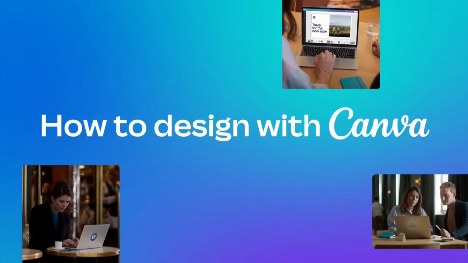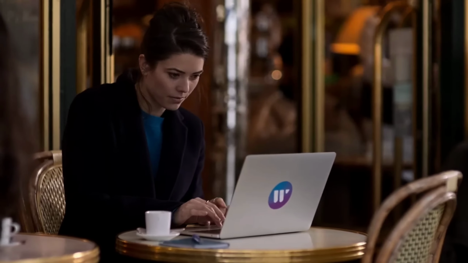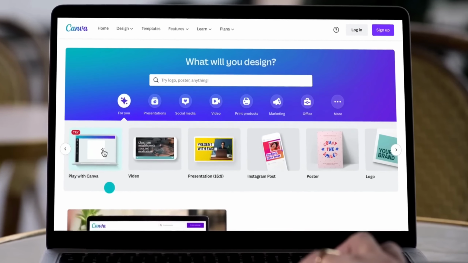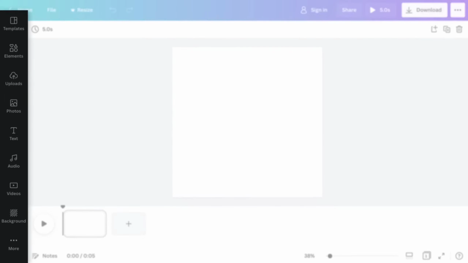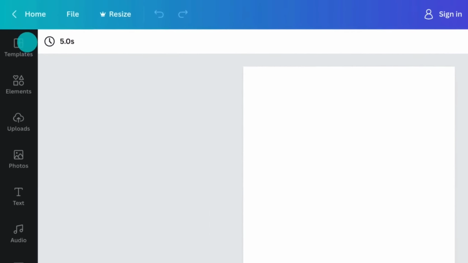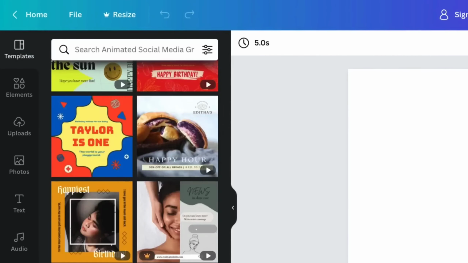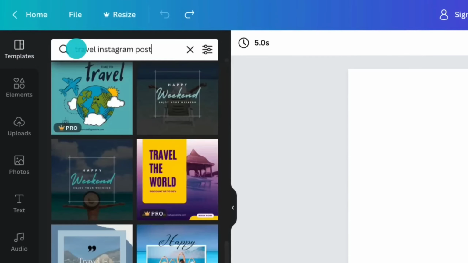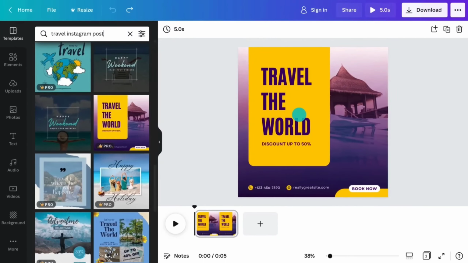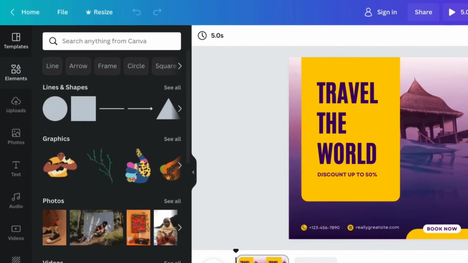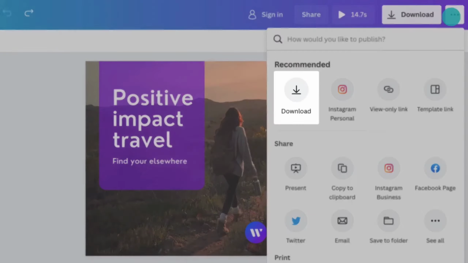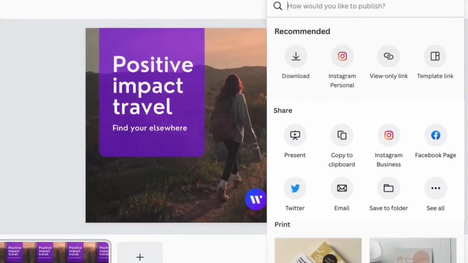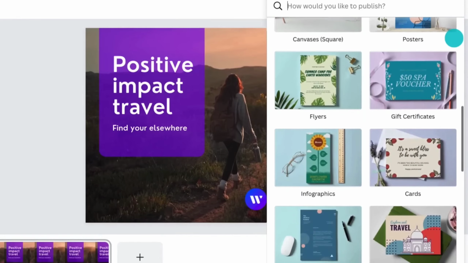Number 2. Canva is a user-friendly graphic design platform available on web and mobile, offering customizable templates for social media, presentations, posters, and more. With drag and drop functionality, millions of design elements, and collaboration tools, users can easily create and share content. Canva offers both free and pro plans, with Pro providing features like premium templates, resizing tools, and brand kits for consistent design.